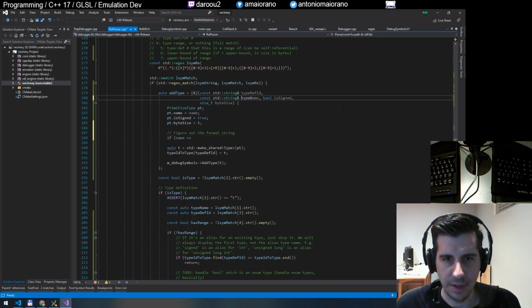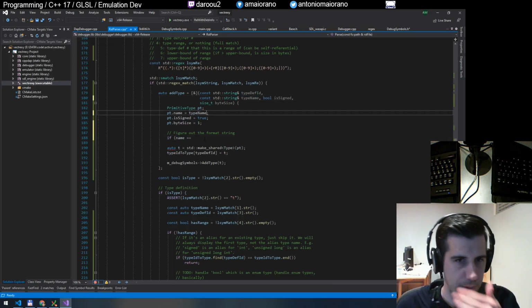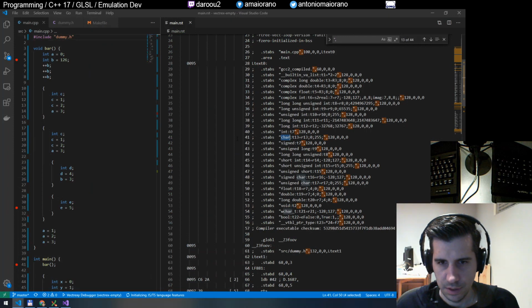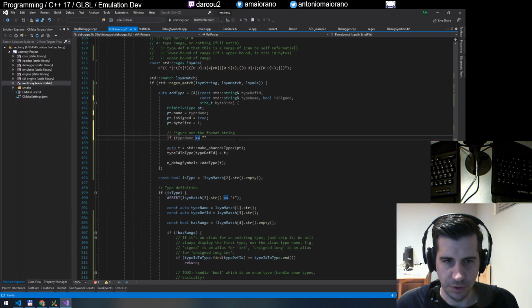We call this type name because I find it confusing otherwise. So, okay, if the type name is float or double, or if it contains float or double, I should say.